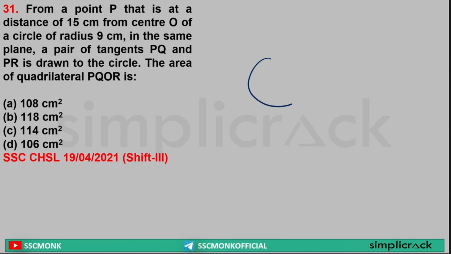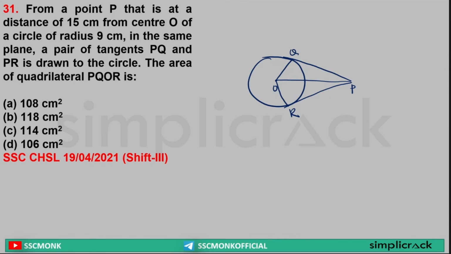So let's say this is the triangle, okay, this is a circle, O is the radius. This is a point P, and two tangents are drawn, PQ, PR. It is asking what is the area of this quadrilateral OQPR. That's all. Yes or no? Yes. So either I can take out the area of OQP plus ORP and I can find it.